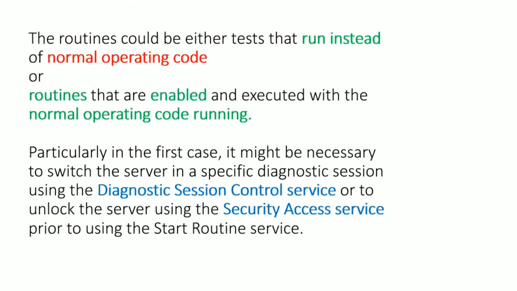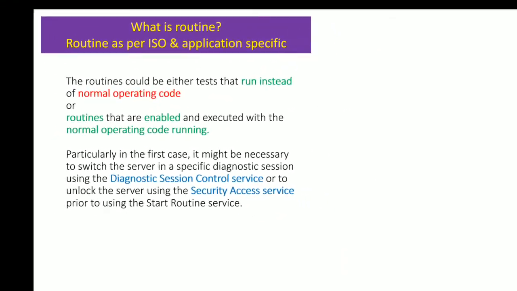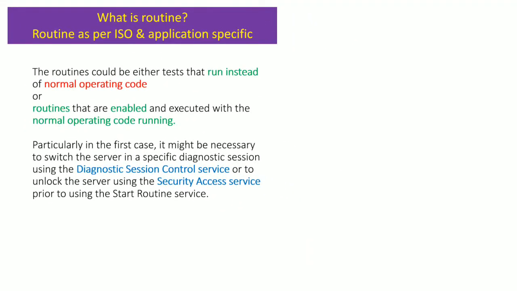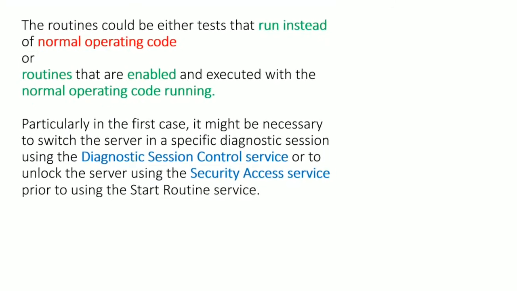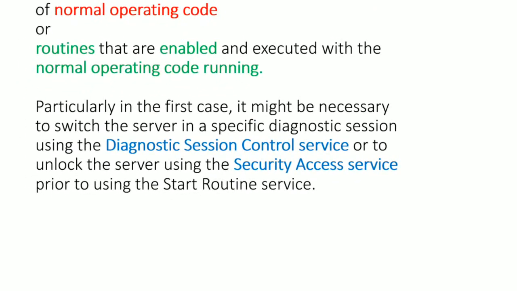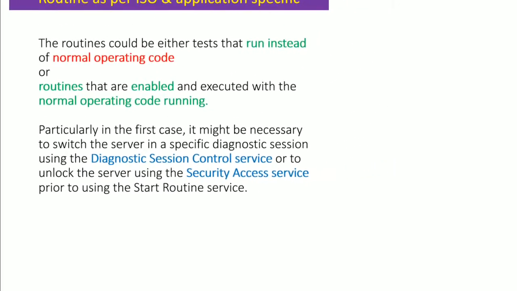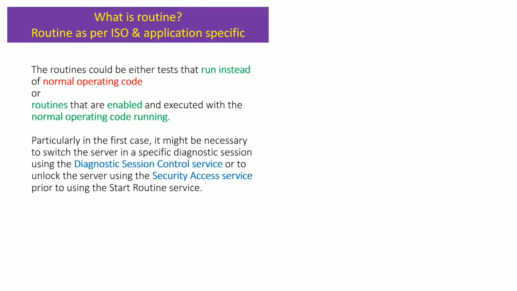Now I am giving the explanation for the particular ISO content, which I have already discussed in the previous tutorial. In the ISO, for routine control, you have to be specific with the diagnostic session control and security access. For the diagnostic session control you have to use only the extended session, and security access should be used for the particular routine control, because the security level is very high.